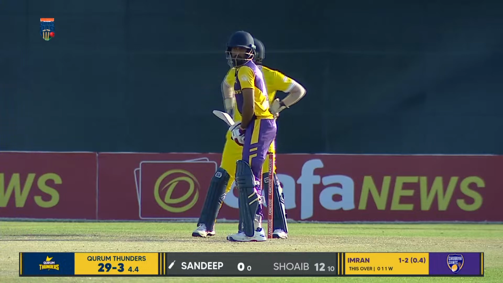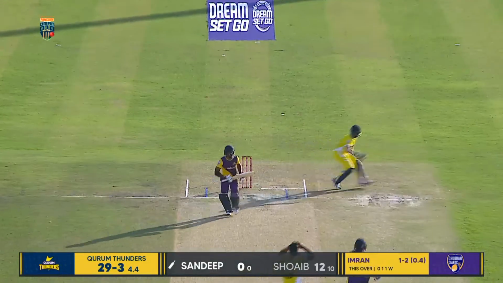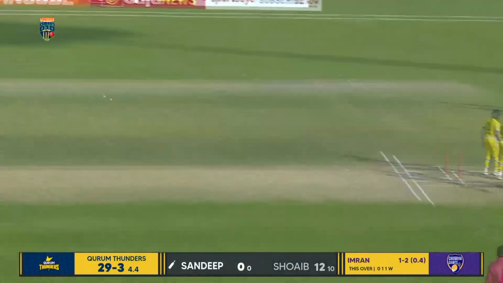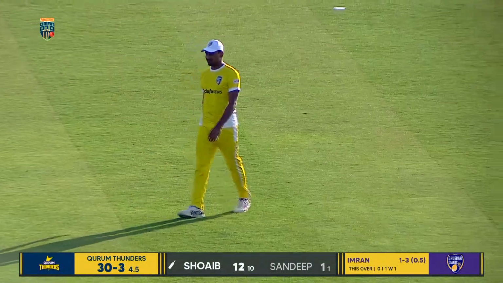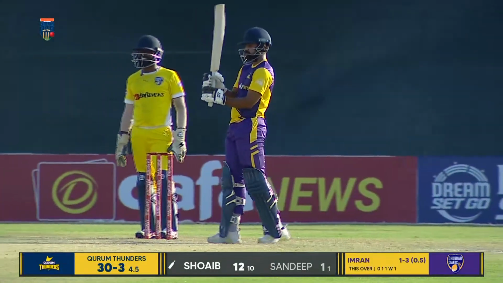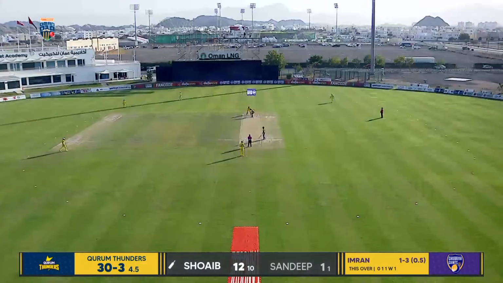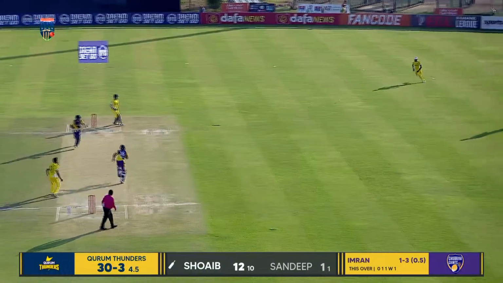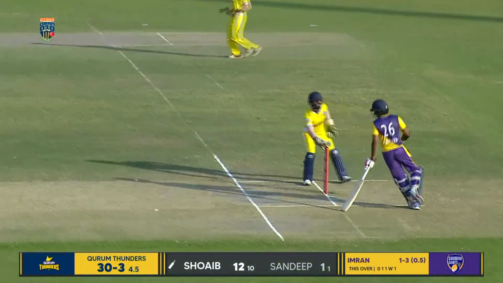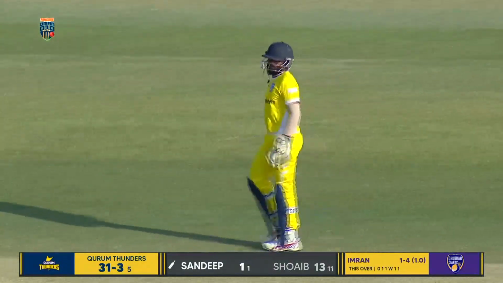Round, 2 balls to come. Captain Sandeep Gaud makes his way into the middle. Once again, on the money, Imran from the Ghubra Giants. They've been undeniably accurate in the field. Till now, I've yet to see them drop any catches, any poor effort. They've been continuously at it, alert, which is what is required in this sort of format. Slightly drifting down the leg side, negotiated by Shoaib. End of the over. It's the halfway stage, and the Qurum Thunders are 31 for the loss of 3 wickets.